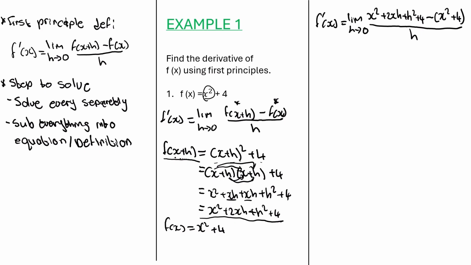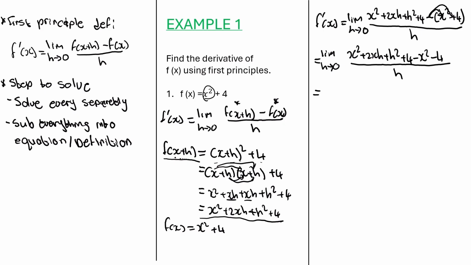So this will be equal to, let me just take it back so we can have a little bit more space. This whole thing will be equal to the limit as h approaches 0. We are just going to solve what's on top: x squared plus 2xh plus h squared plus 4. Now we're going to take this minus and multiply it here, and again multiply it there. So we're going to have negative x squared and negative 4, all divided by h. That's why you need to put all those values inside of a bracket.